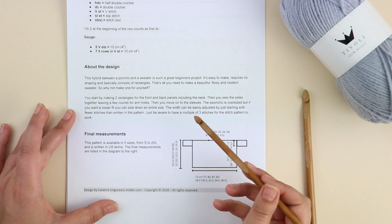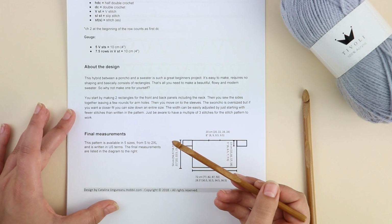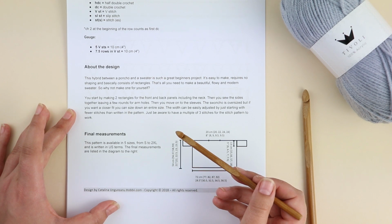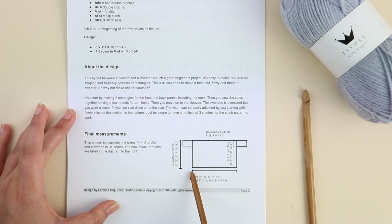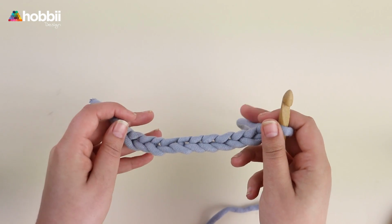But if you think the swancho is too wide, you can make it smaller by decreasing the number of stitches in the foundation chain. Just be aware that you need a multiple of 3 stitches for the pattern to work. Okay, let me give you an example of what this means.